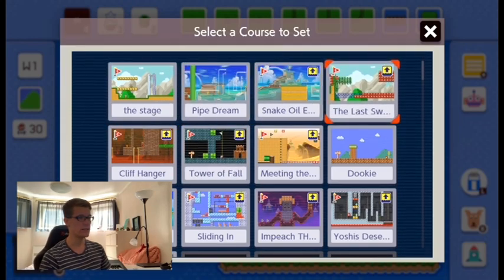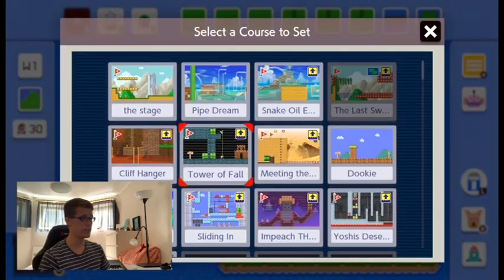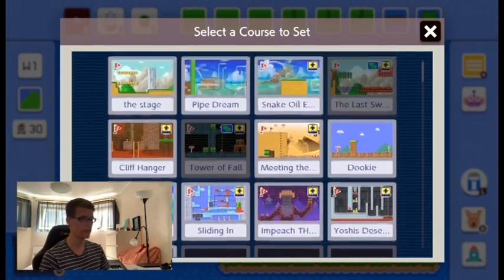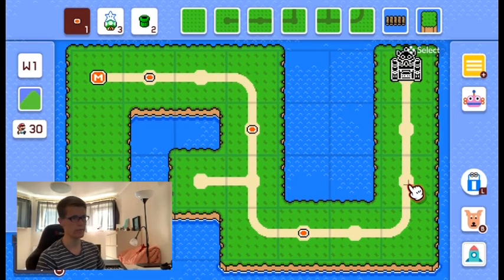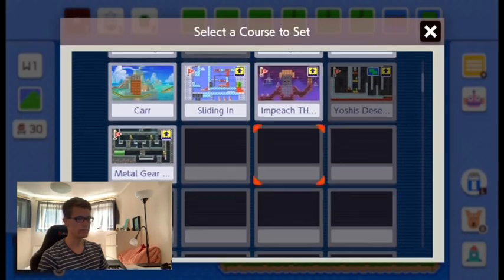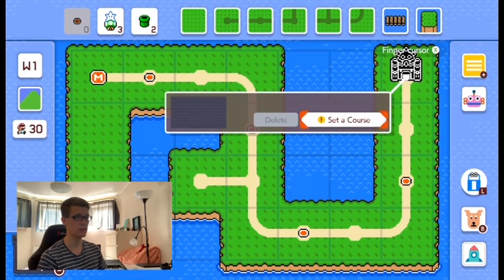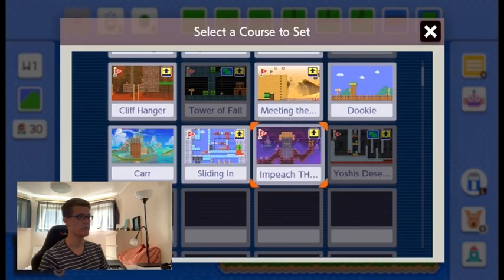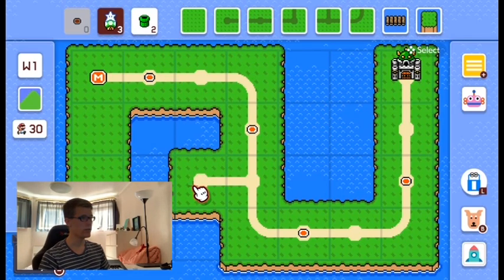So let's see. Let's say I add one of the previous stages I made, the last switch stage here. I put up another stage here. Let's do Tower of Fall maybe. I'm gonna do some of the stages I'm more fond of. Yoshi's Deserve to Die, that's a really cool one. I'm very proud of that one. Let's do one more. Let's do Metal Gear Plumber. Then comes the castle. Let me see. Aha, okay, so you can actually add another stage there. So let's do a Peach Swamp or something. There we go. Alright. Now you can do these bonus areas where you can gain more lives, I assume.